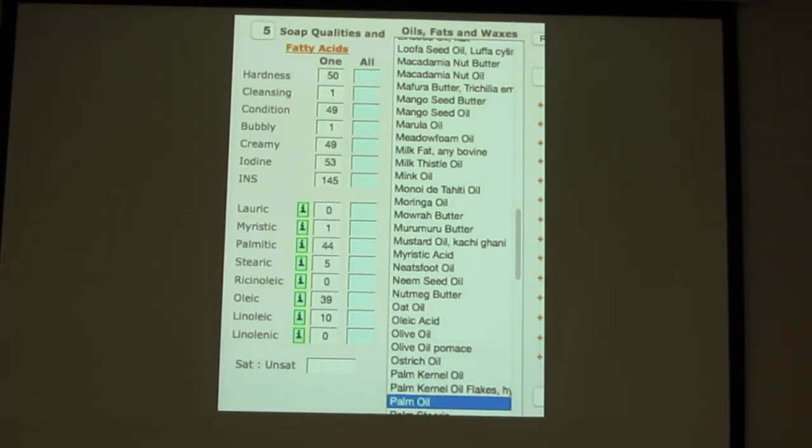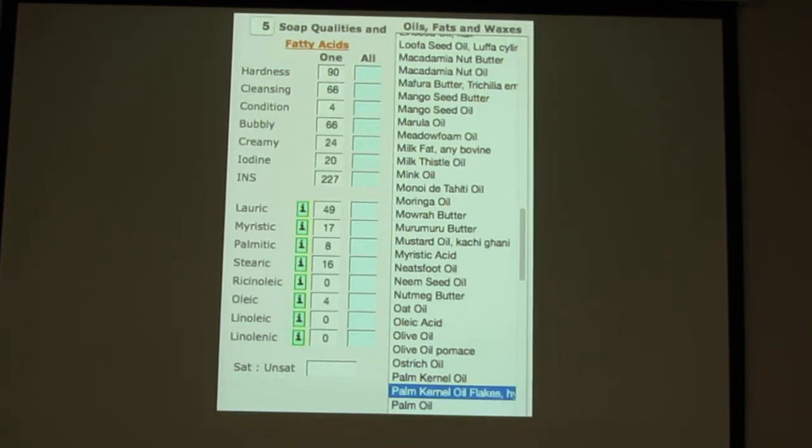Compare that then to palm oil, one of the most commonly used vegetable oils, and notice that it has a little bit of myristic acid. It has a lot of palmitic acid. Now, palmitic acid was named for the fact that it came from palm oil. It also has a substantial amount of oleic acid. So a pure palm oil soap is not a bad soap. It doesn't have a lot of cleansing power, but it's pretty good texturally. Relatively low linoleic acid, and then no linolenic acid. So very good soap making oil, and provides hardness.